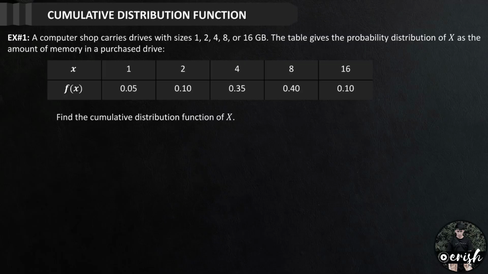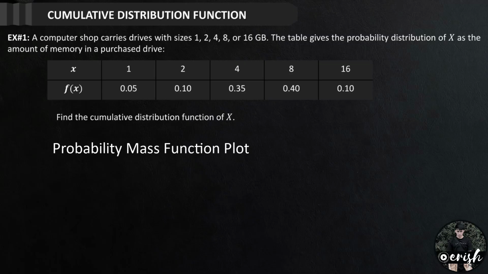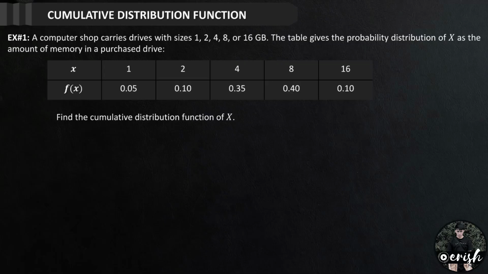Before we proceed in finding the cumulative distribution function of this problem, additional information. So, it is often helpful to look at a probability distribution in graphic form. So, for example, we are going to graph a probability distribution. Meron tayong dalawang types of graph dito. Pwedeng line graph. And isa naman, tinatawag natin is the probability histogram. So, for example, yung line graph na tinatawag din natin in other terms as the probability mass function plot. So again, yung probability mass function, another term lang yan for the probability distribution.